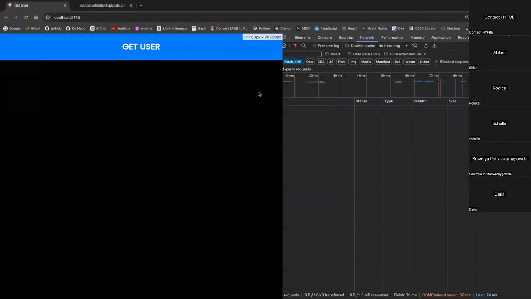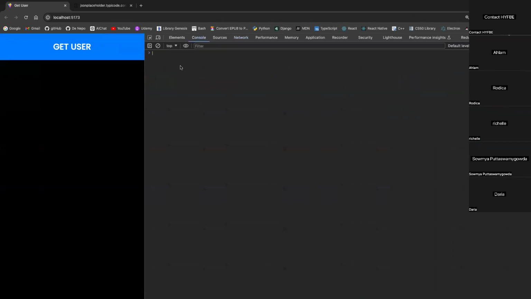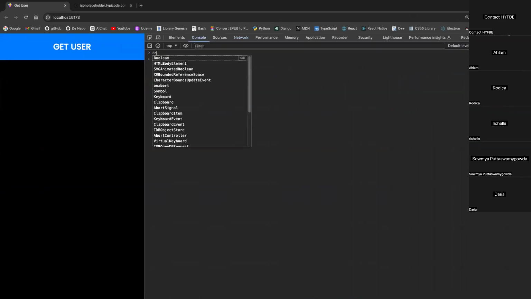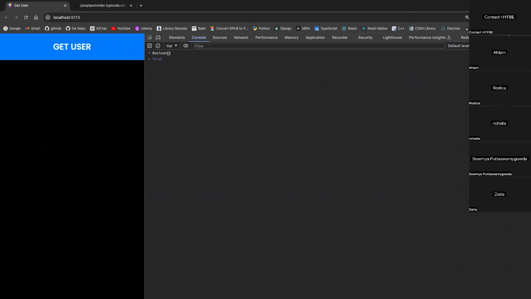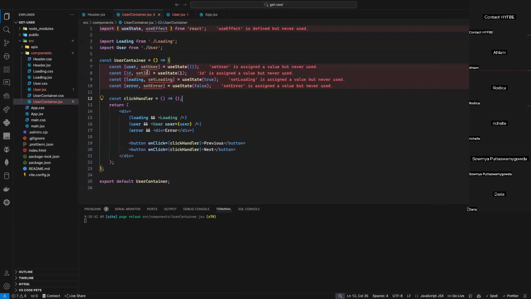Let me go to my JavaScript. If you remember truthy and falsy, if I say Boolean, and Boolean gives me truthy or falsy, and I try now to convert an empty object. If I pass it here, the empty object is true. That means even if I don't have the data, it will render my user component here, because this value will be truthy. An empty object is truthy in JavaScript. So this one will be true, and it will render my user component although I don't have the data. And that's wrong. That's not what I should do.